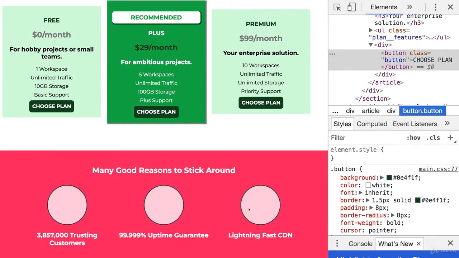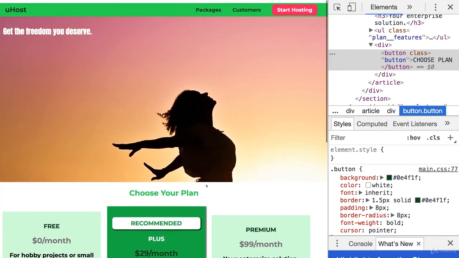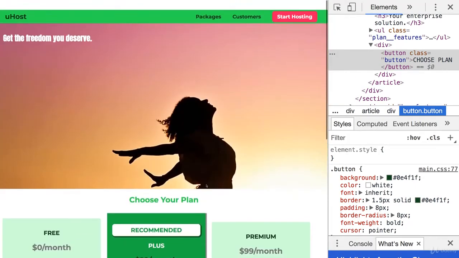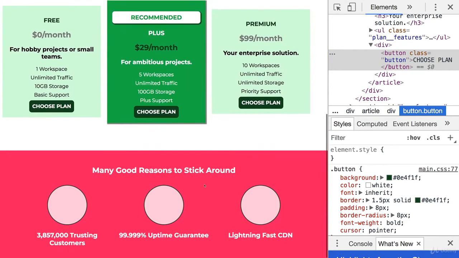And eventually we'll add an image to that circle, as I said. And now with that, we got our key feature area in a good shape. Images are missing, but will be added. I like the look of that a lot. I think we're building a nice starting page for our hosting service. The next thing we'll add is a footer at the bottom. So let's do that in the next lecture.